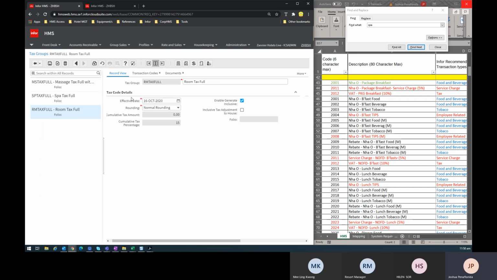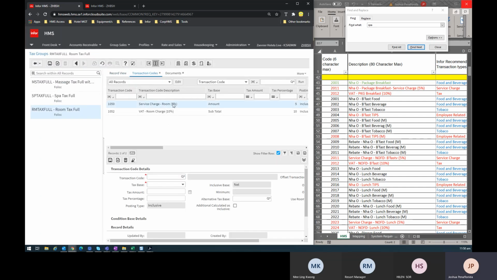So you can copy this one, put in your title, and in the transaction code, you can change or delete the transaction code detail right here and change it to the correct spa and service charge attached to. But the percentage will always be the same.